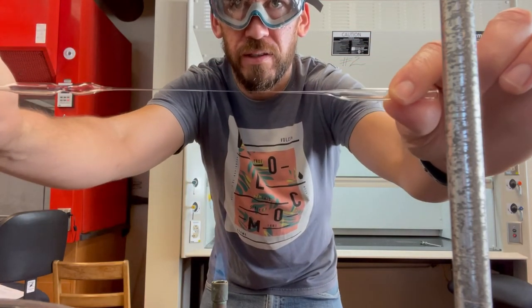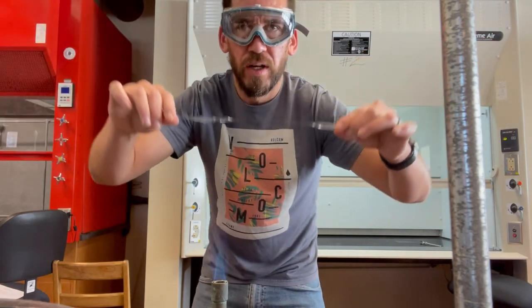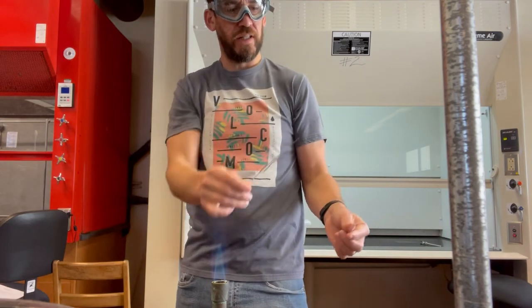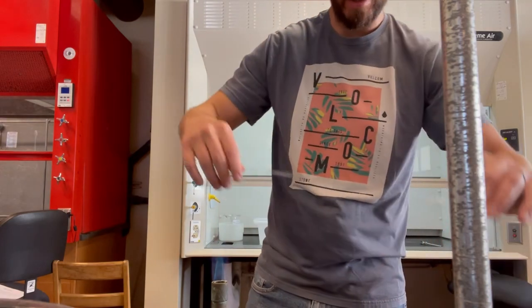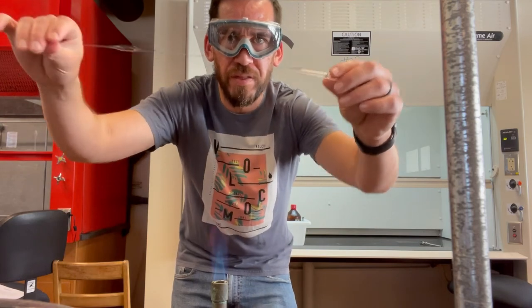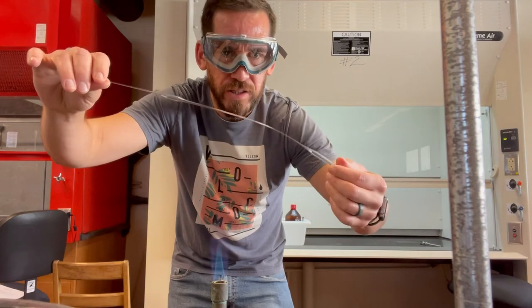And you can see a really thin area, right? That thin area is really what we can use for our capillary tube. Let's see if it breaks in a good area. Because I made another one a second ago, but it's too thick. You can actually see how thick that is. It was a bad camera angle, so I didn't show you guys.